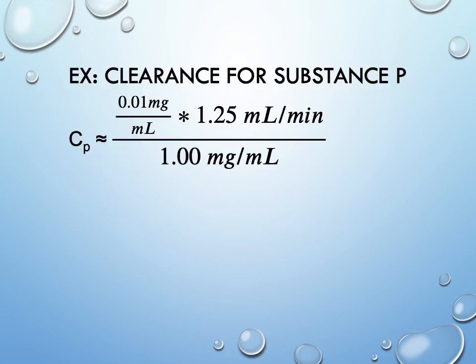So let's take a look at an example here. We're going to look at what is the actual clearance of that substance P. The milligrams are going to cancel with the milligrams. The milliliters are going to cancel out the milliliters, which leaves us with a minute and a milliliter remaining. Now, because of the way in which the math is set up, we're going to flip that milliliter in the denominator to the numerator, and we simply just multiply. And we do it just the way we did it before. And so the clearance of the substance is about 125 milliliters of substance P being cleared per minute.